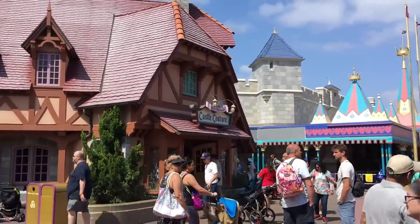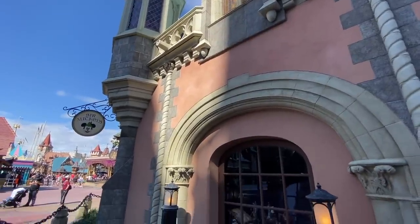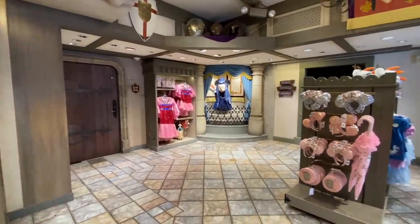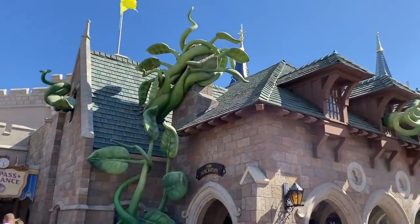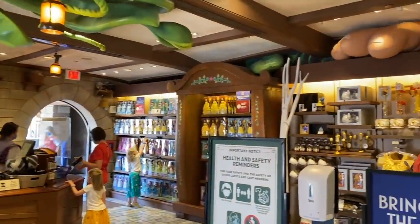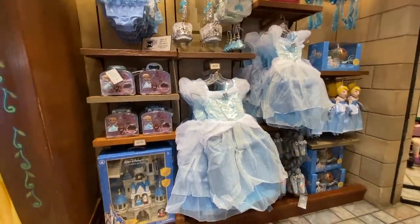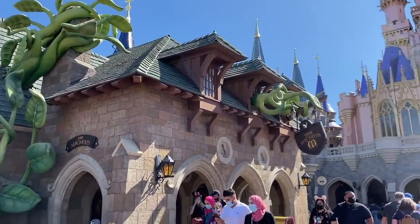In Magic Kingdom, you're going to be able to get pixie-dusted. You might be familiar with the Bibbidi-Bobbidi Boutique experience, but it can be expensive and hard to book. However, there's a secret little free magical makeover experience tucked away in Fantasyland. You can ask a cast member to be pixie-dusted in Sir Mickey's gift shop — just scout out the cast member holding a magic wand. They'll say the magic words and sprinkle you with magical pixie dust you'll wear all day. Even if you don't see a cast member carrying a wand, you can always ask about it up at the counter.